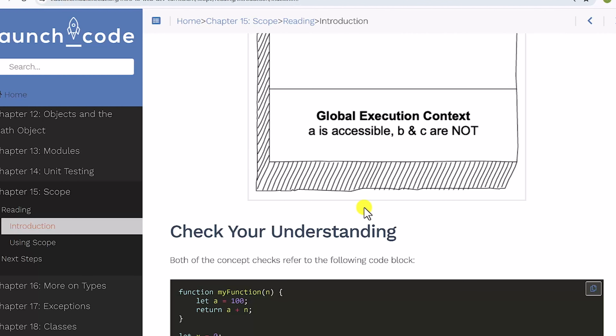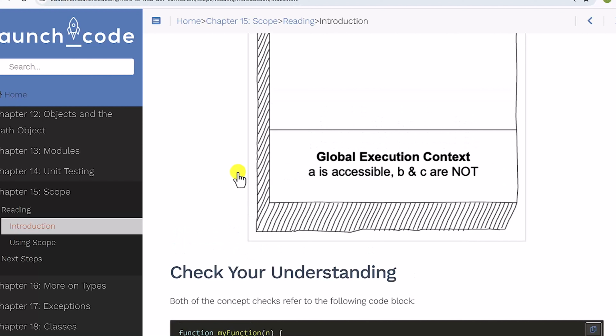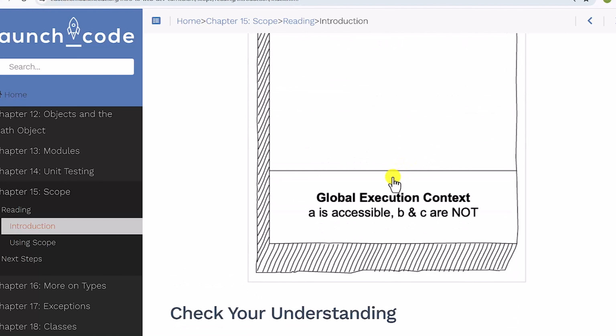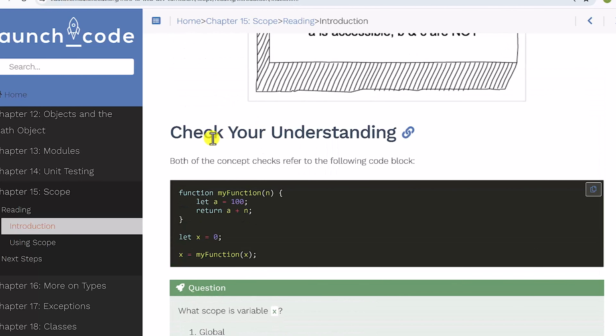So if you get the pattern here, when we're working with global execution, it has to be outside of whatever code block. It has to be at the top level, at the top of the tree, inside of your component or inside of your files. We wanted to touch on that. It's important to understand scoping and remember the terms execution context, global execution context, and local execution context. So go ahead and check your understanding. Let's go on to the next one, scoping.